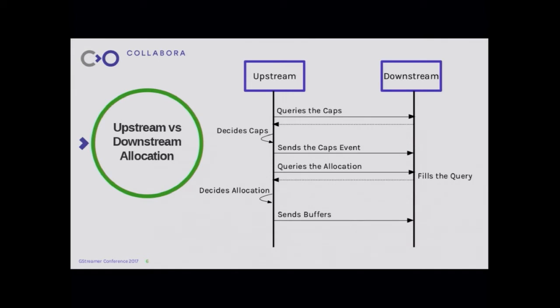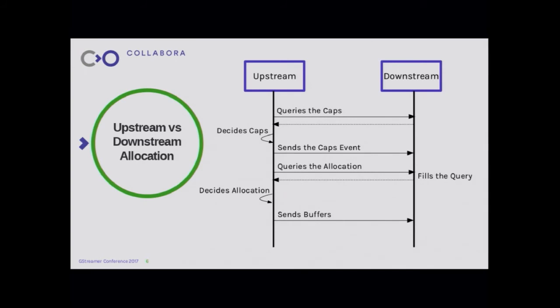For video, it tells you the width and the height of the video. It tells you the pixel format, so you can already know a lot about your allocation from the caps. The next step, you use that caps, wrap them into an allocation query, and then you ask downstream to fill that up with everything it knows about allocation, everything it requires.